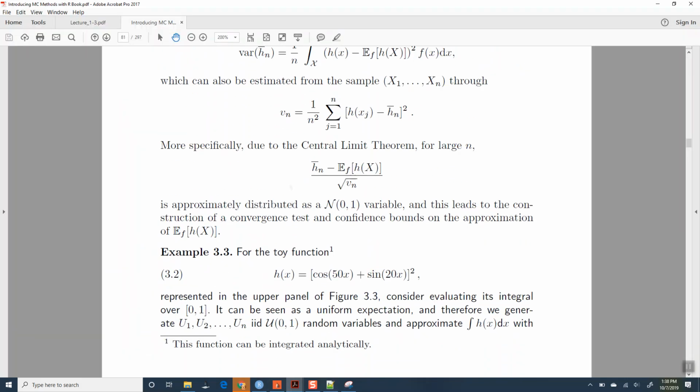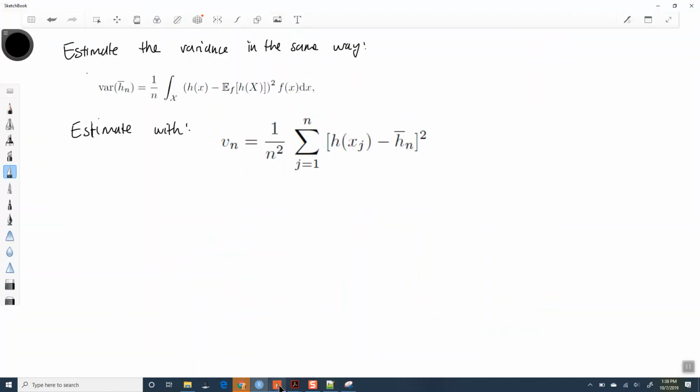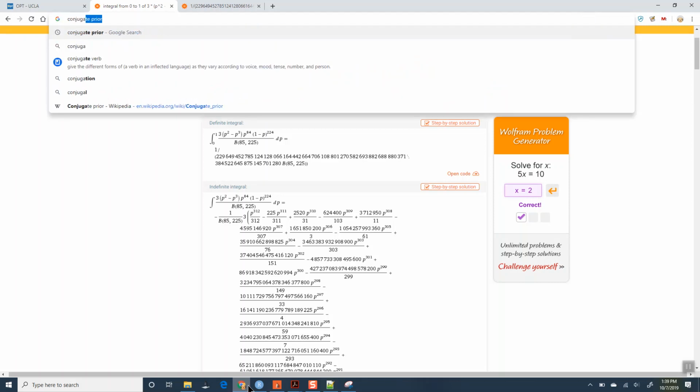You can also approximate using the central limit theorem. You can create confidence bounds too, because this is going to follow the normal distribution here. And for any kind of standard distribution, R will have a generator function. So for all of those, on the Wikipedia, when you go to this list, conjugate priors.